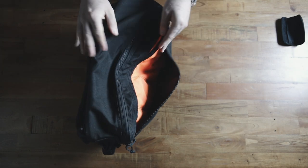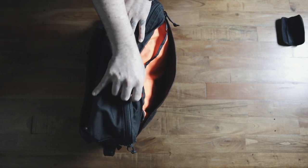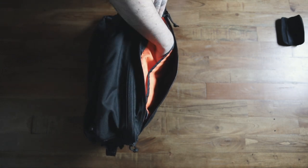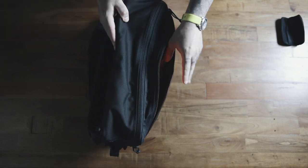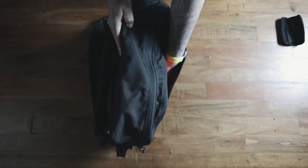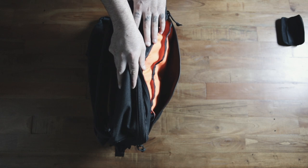it looks something like this, and while it doesn't technically have its own volume, things tend to fit in here a lot more nicely. There are three vertical pockets inside here that look like so. I think because the bag is kind of floppy, you tend to be able to get into these pretty well. So in this main guy here, I don't tend to put anything, although you could put something flat, maybe one of your magazines, if you want to roll it up.